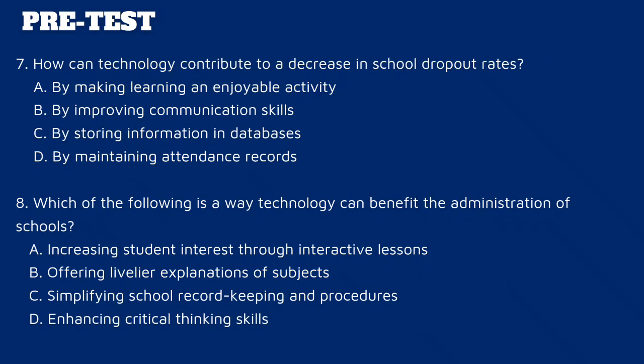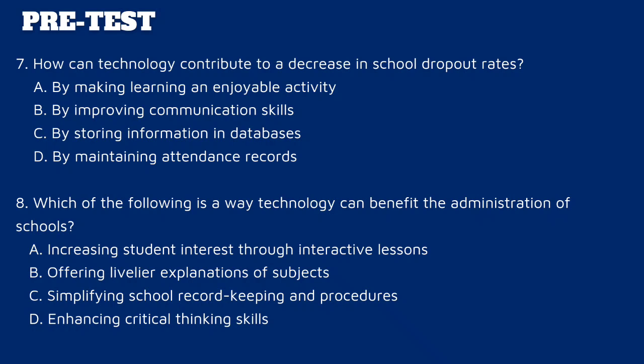Number 7. How can technology contribute to a decrease in school dropout rates? Again, how can technology contribute to a decrease in school dropout rates? A, by making learning an enjoyable activity. B, by improving communication skills. C, by storing information in databases. And letter D, by maintaining attendance records.